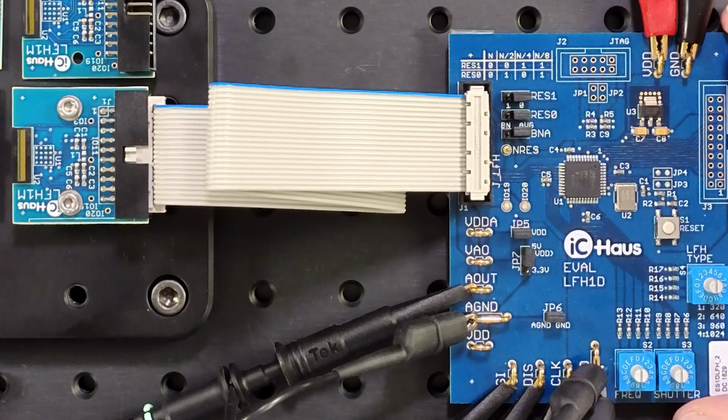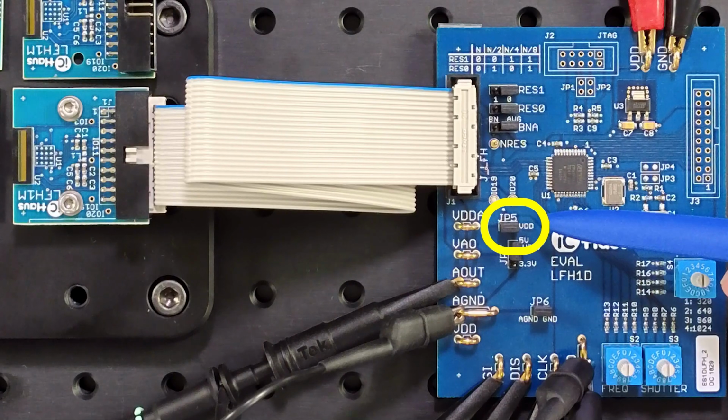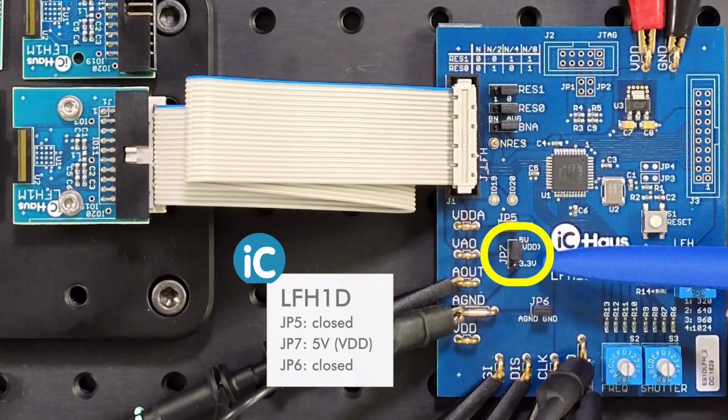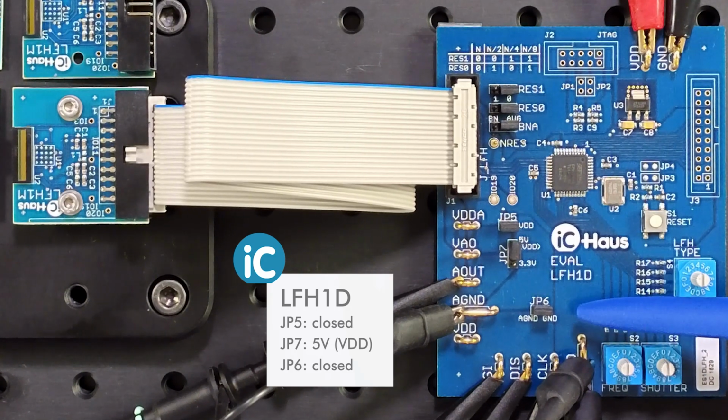Now, let's configure the LFH1D control board. First of all, connect the control board to the sensor module. This is what the ribbon cable is for. For starters, we will just supply everything with the same 5 volts. So jumper 5, JP5 is closed, and jumper JP7 is on the 5 volt VDD position. Analog ground AGND is connected to GND at JP6, with JP6 being closed.